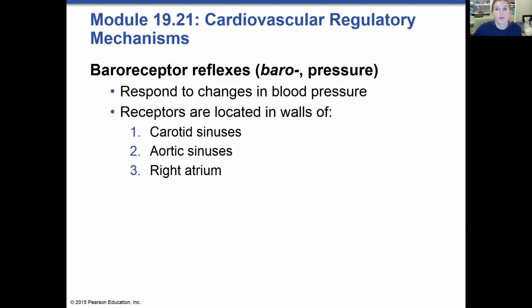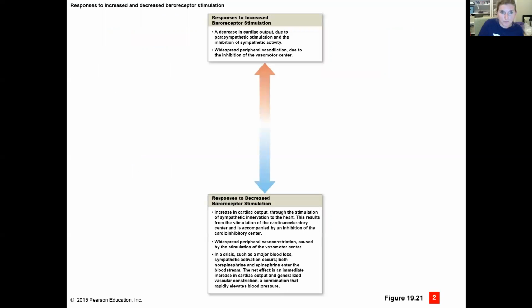So you're getting measurements of output to the brain, output to the body, and you're also getting measurements of blood input back to the heart through baroreceptor reflexes. So if all of a sudden there's a whole lot of venous return, your heart's going to respond by pumping more blood out and increasing cardiac output, right? And vice versa. So I have another graphic organizer for you, and I was just wondering a good time to draw it, and we may as well just do it now.